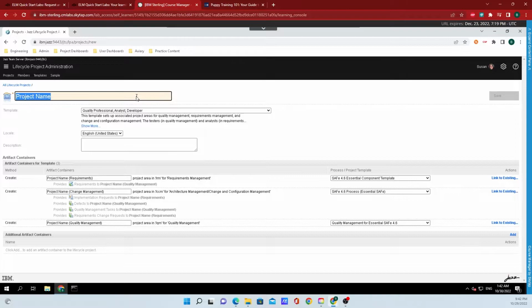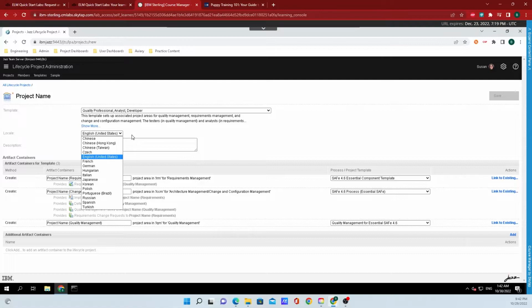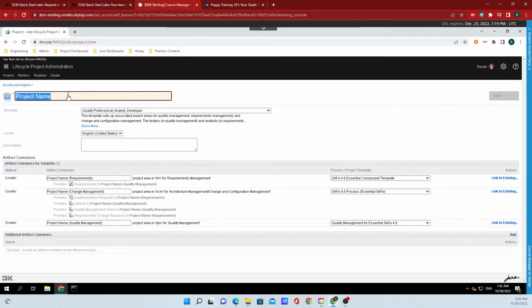Here you can give your project a name, you can select a template for it, and you can also give these individual aspects of the project a name. You can also add a description and change the default language if you would like to. To walk you through this, I'm going to put in an example project name, and that is going to be Bernedoodle Puppy Training.